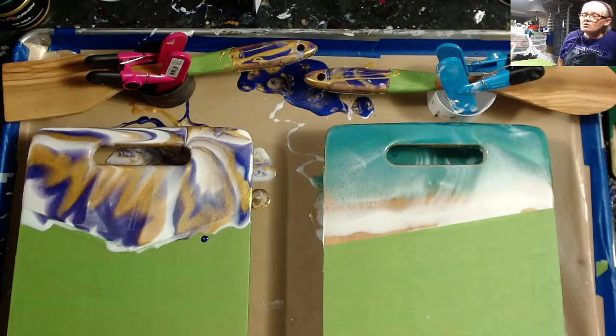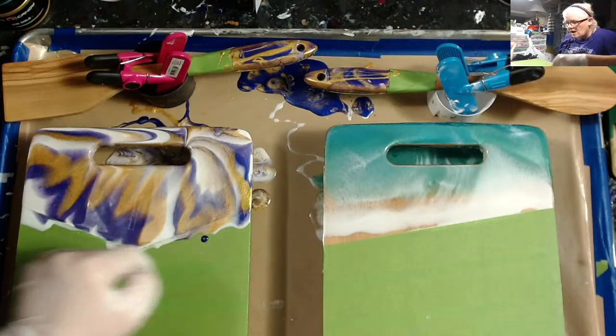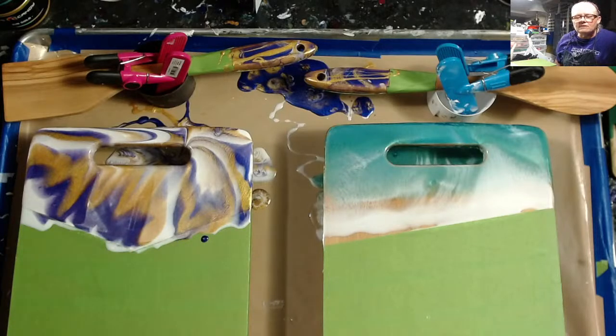So I do want to let you go so you guys can go get ready for Tisha's live. And 5 p.m. Central Time tomorrow night, we'll see how these little guys turned out. And I will take the tape off tonight. And I don't know if I'm going to put more tape down or not, but they got to be clear coated, so I'm going to clear coat them tomorrow.